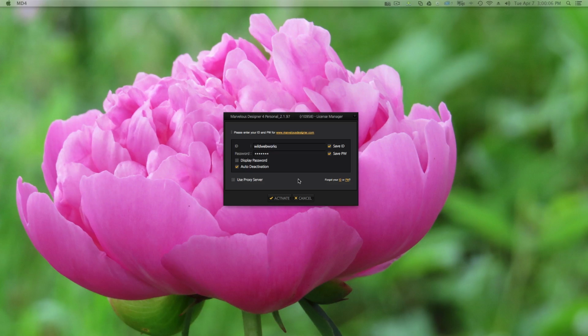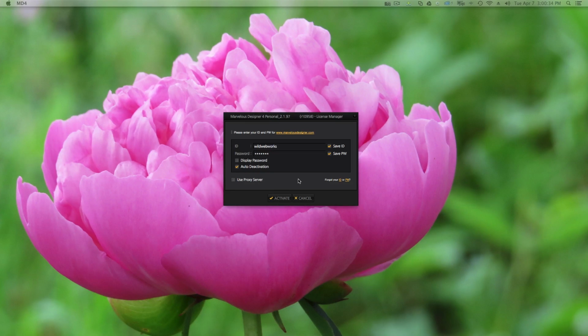For those of you who are new to subscription software, I'll explain what deactivation means. The deactivation process ensures that you are only running one instance of the program for your assigned ID and password. This is how the software company makes sure you don't run their program on multiple machines concurrently or share it with friends. If you had 2 machines, you could deactivate the software on one machine and then you could activate it on the other one.